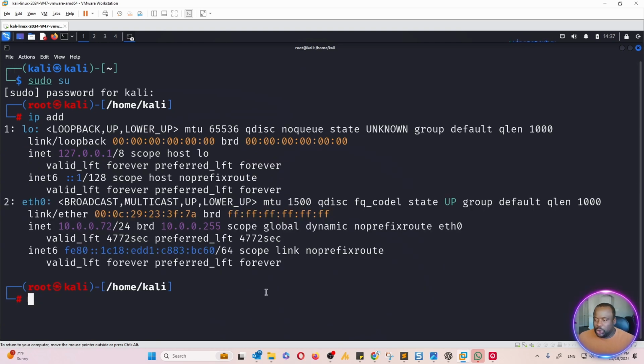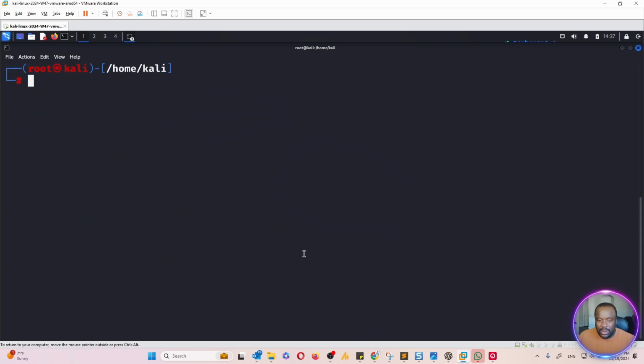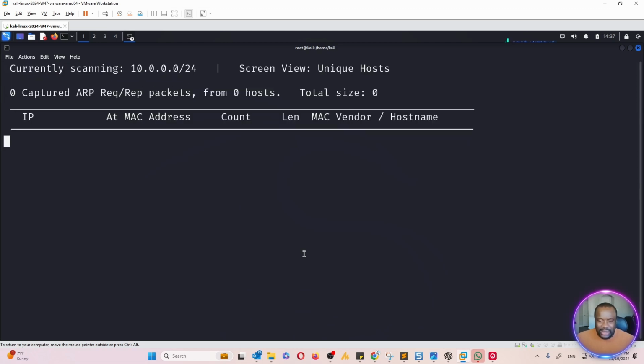So the very first tool we are going to use is called Netdiscover. You can literally scan your IP address, and if you do that, it will scan the entire subnet. So if I say 10.0.0.72, it's gonna know to scan 10.0.0.0, which is my entire network. So I'll go ahead and clear my screen and I'm gonna start netdiscover -r, and then you put the IP address, 10.0.0.0/24, which is my subnet mask. And I hit enter, and the scanning begins.